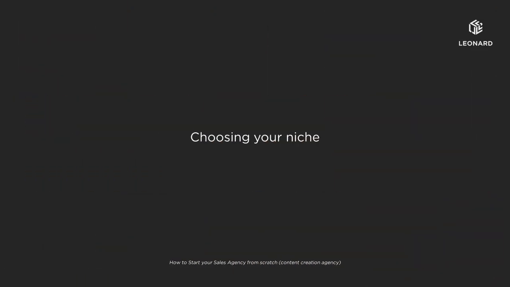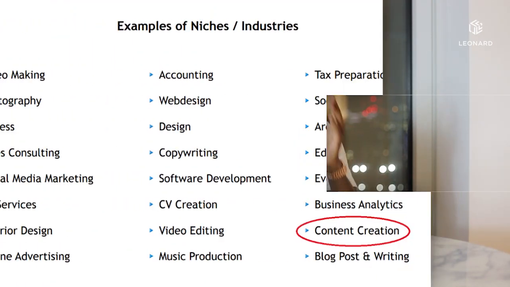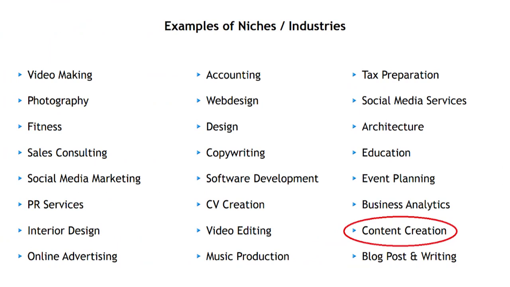Now, step two would be choosing your niche. Now, luckily in this case study, we know which niche we're going for, but in the Agency Accelerator, we provide a number of options of niches you can pick from. So in this step, we don't have to worry because we know exactly what we're doing. But it's just good to always have an eye and be aware that there are a number of niches and other industries that you can create your sales agency around. However, when you pick one and you know what it is, you're sticking to it and not using any others. So it's about picking one niche, not multiple and triple services, just one.